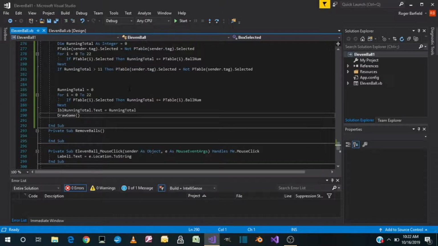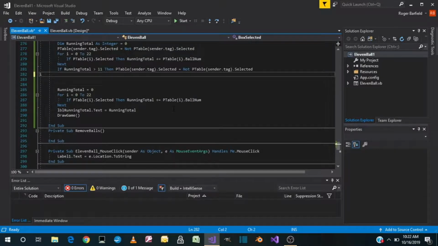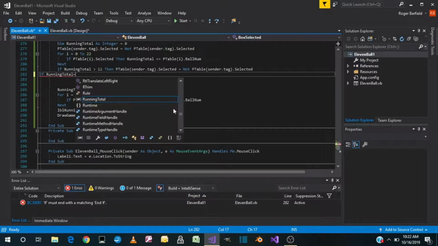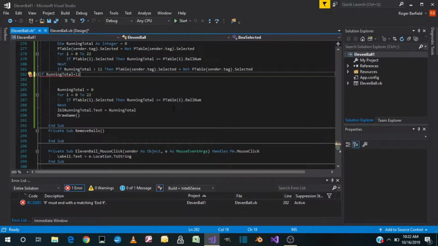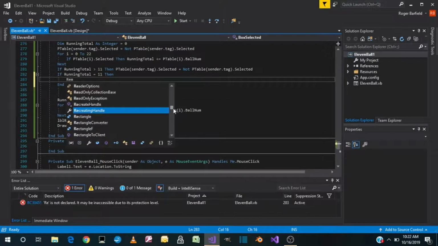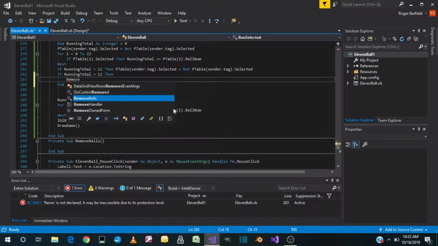Okay, the next thing we need to check is if it's equal to 11. We want to remove the balls. I'm going to have to create a subroutine for that.